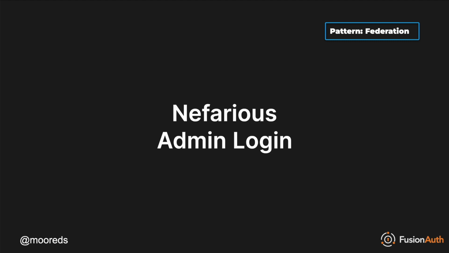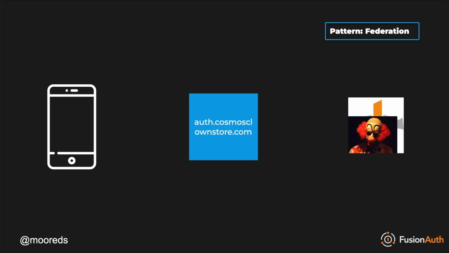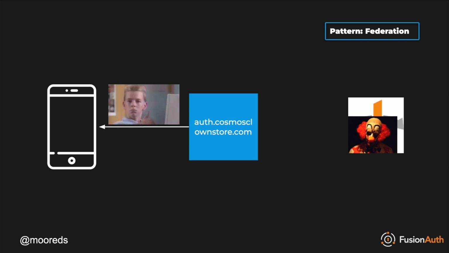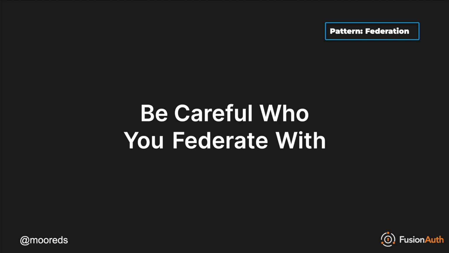But if there's a bad actor out there who somehow gets control of this identity server, they somehow are able to control the credentials of this admin at cosmoscloudstore.com email address, then when we log in, we are again passed on to the OpenID Connect server. We do this validation, but those credentials are owned by somebody else, right? They're owned by the bad person, or the bad person knows them. And then we get that thumbs up and we pass that back to the application. And so because of their control of something that we implicitly trust, or explicitly trust to be more precise, they now have admin control of the application. Basically, the takeaway there is you need to be careful who you federate with.